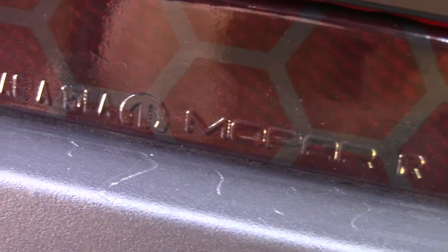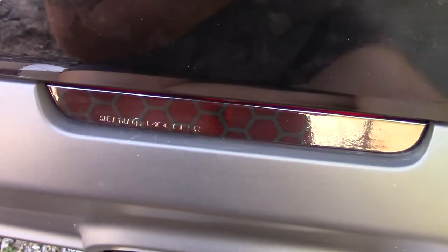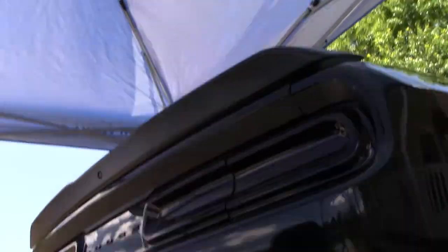I want you to see this. Let me bring this in here. I'm going to tripod here. See that there? It says Mopar. It's so down in it, you can see what it says. SAE, Mopar, with the little Mopar logo. So, we got the blacked out up top, this blacked out down here, and man, I think that looks really sharp.